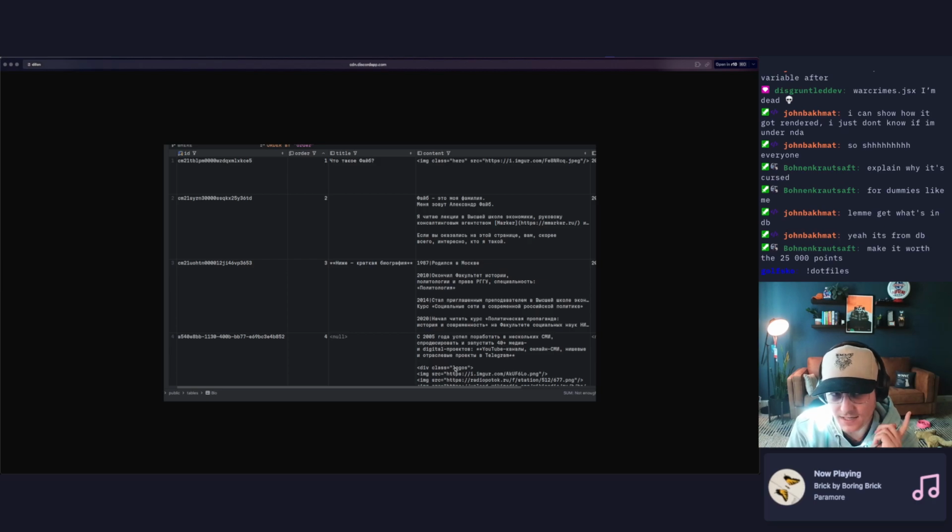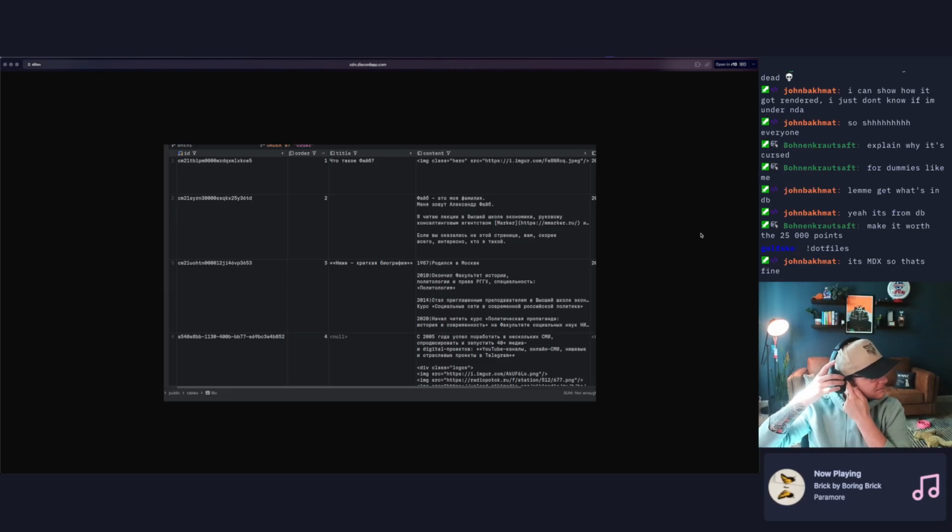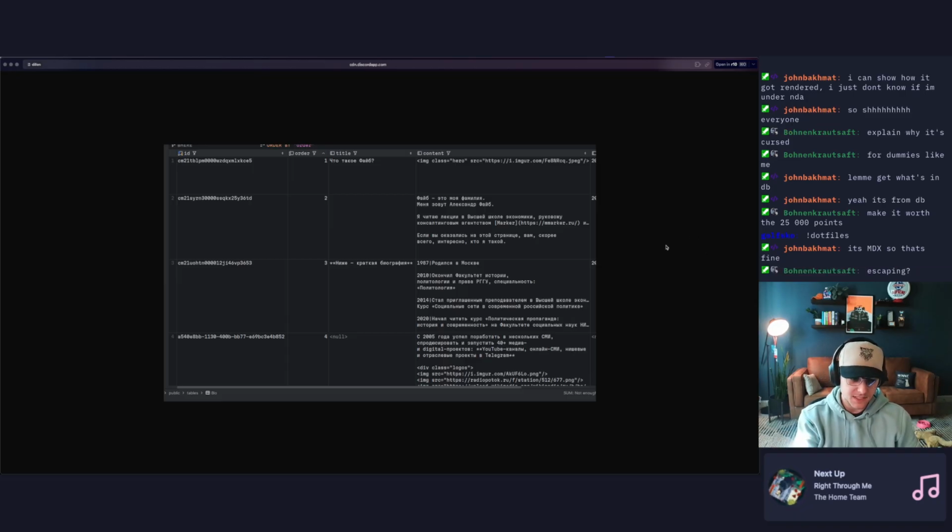You have to be careful with... oh geez, the name of the attack is escaping me. X, what is it called? Why can't I think of it? It's in MDX. Okay. Oh, it's MDX. Oh, in that case, if it's rendering through MDX components, it's less cursed.